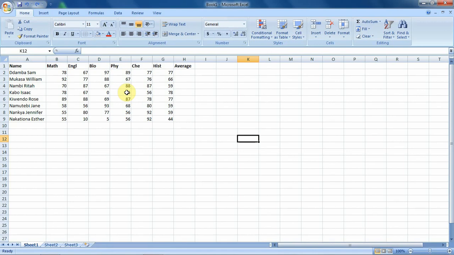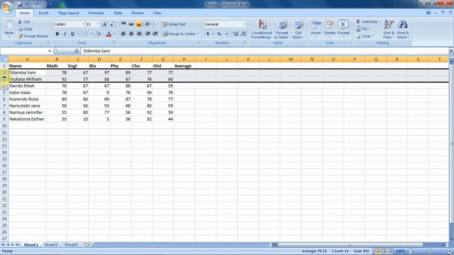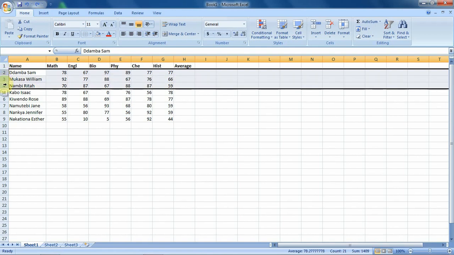To hide those rows, we are going to use the row selector, the pointer we see at row 2. We click, hold and move up to Nambi Rita so that we select those rows. After selecting, release the mouse button.